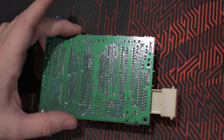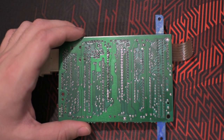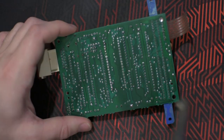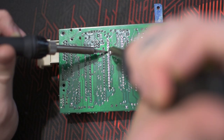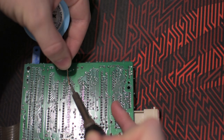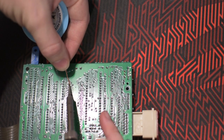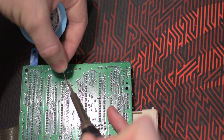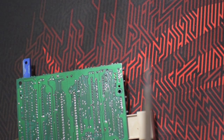Some pins are very easy to desolder and other pins are very hard to desolder. That's because some pins are connected to the ground plate and that makes it harder to heat up the solder and remove it. But a solder wick can help, and you should try to remove as much as possible. Or I mean, you have to remove everything, so be thorough.